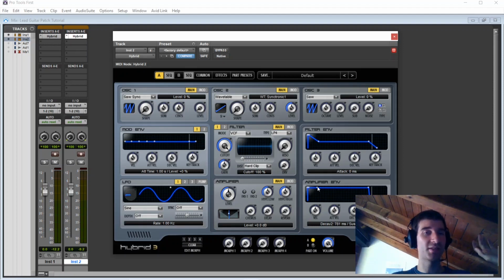And then it just fades to 0 immediately, just like an organ. But we're not going to emulate an organ here, we want to play guitar. And if you've had any experience playing notes on a guitar, you know that, when you hold a note, it will fade over time. And so that's what we can emulate here with the amplifier envelope. So the two parameters to take into consideration here are sustain and decay.